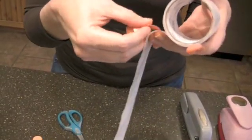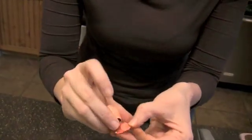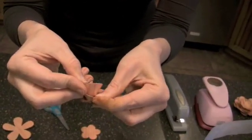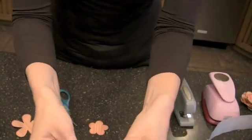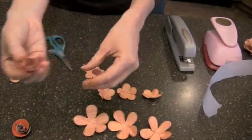Okay, so when you get to the end, you have this little surface right here. And you're just going to stick a glue dot on it. Maybe a couple, because I like it to be just a little bit goopy. If you have any of those really thick three-dimensional glue dots, this might be a good project for them. Okay, then what you want to do is stick it down on here. Okay. And that is, I mean, you can make those rosebuds so fast, they're really easy.